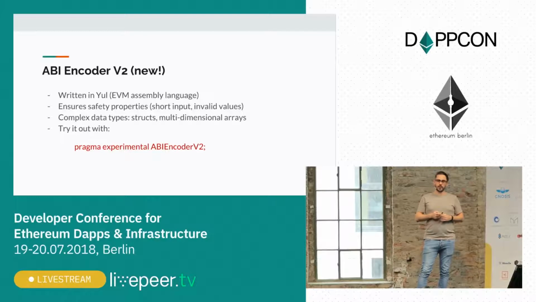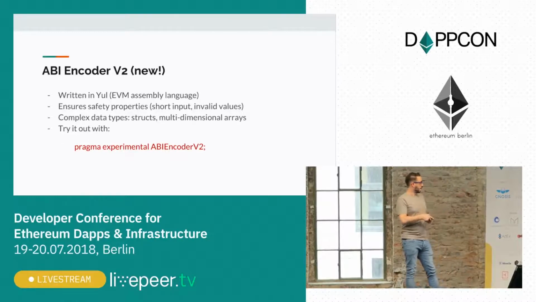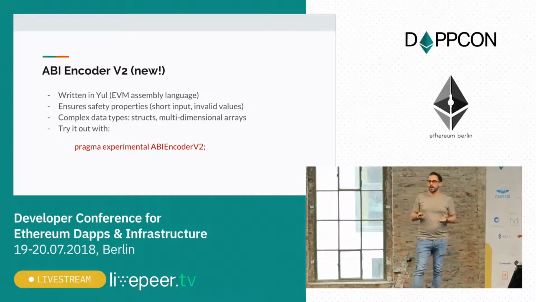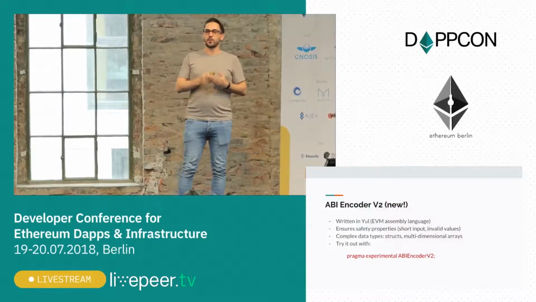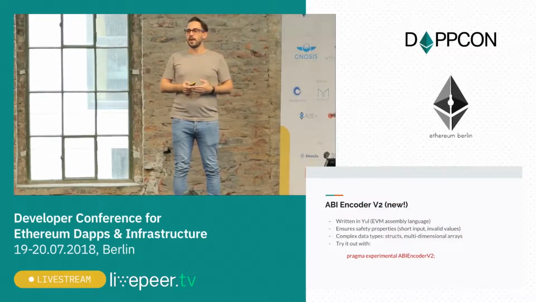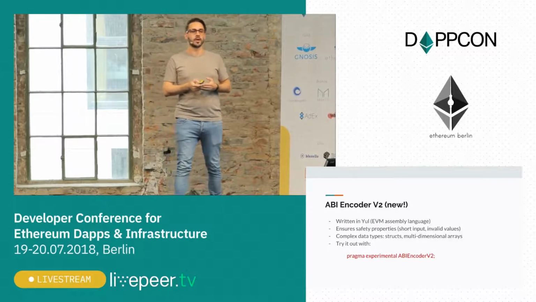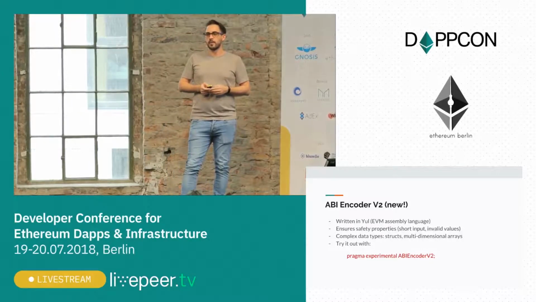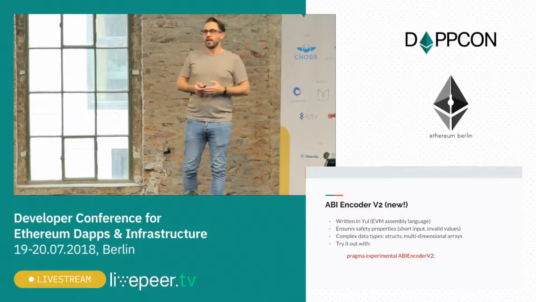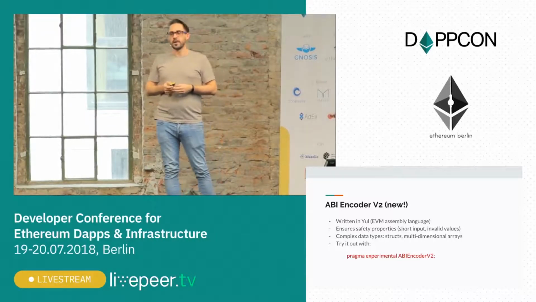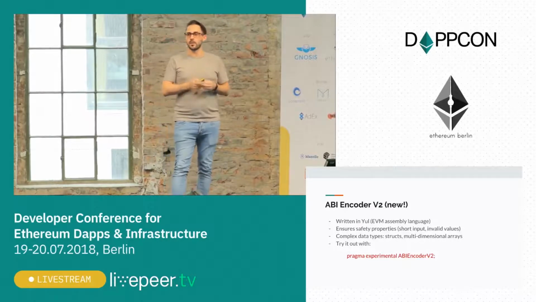So the way to enable it is by this experimental pragma. However, it's not stable yet, so we wouldn't recommend using it in production. But we would definitely recommend trying it in your test suite next to the current version and reporting any issues found. Because if nobody's going to test it, we're never going to be confident enough to release it. And we definitely want to release this feature into the main branch, because it's so much better.